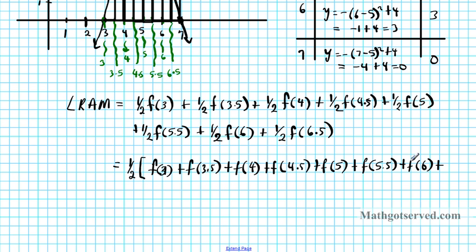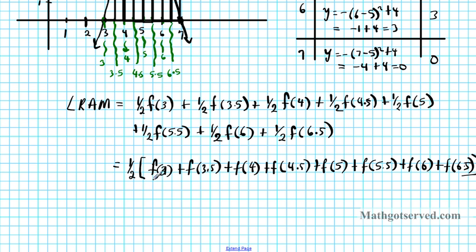But if the widths are not uniform, then you have to actually write it out the long way and calculate each area independently. Okay, so I hope this helps you understand how this formula came about. I just factored out the 1/2, which is the width of each rectangle. Now, why don't we use a calculator to calculate what each of these values are, and then we'll see what our final result is.